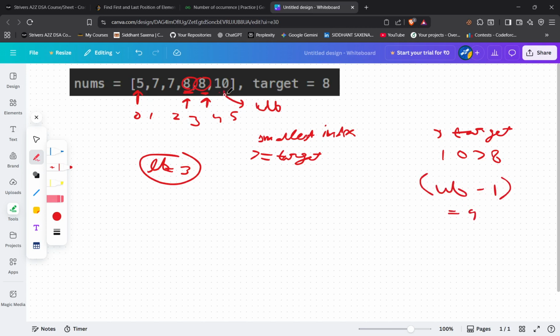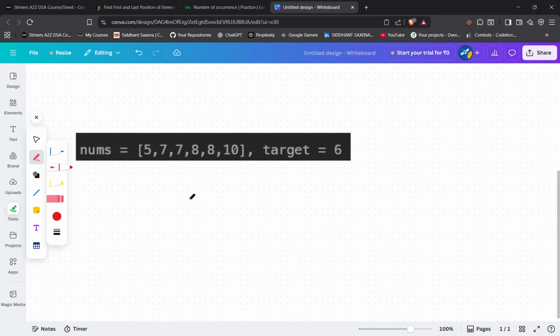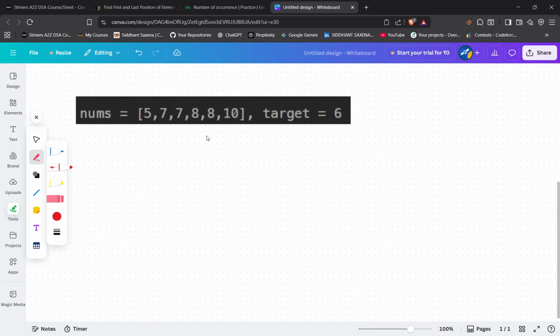But what will happen if 8 is not there? Suppose in this case 6 is not present. Now what will be the lower bound? Lower bound is greater than or equal to 6, still 8. But we do not need to find this. This is not our answer. We have to return -1 if it is not there in our array.